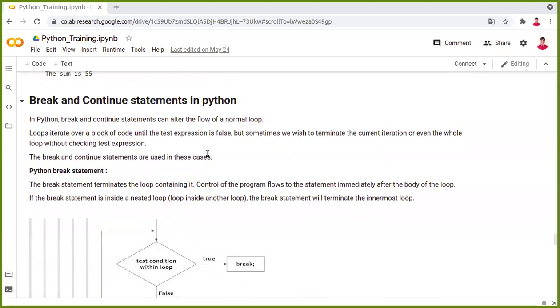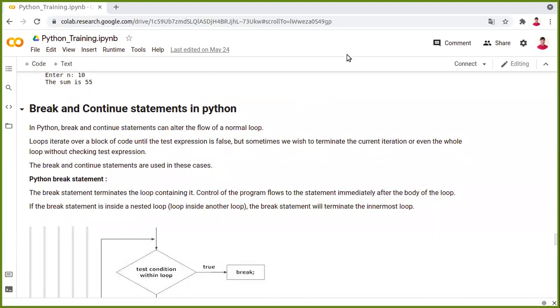Today we'll be starting with a new topic. So far we have discussed some conditional statements like if, else, and so on, and iterating loops, for loop and while loop. So why are they required? If you want to repeat a particular part of code multiple times, then just to avoid writing the same code multiple times, we will be using loops so that it will be repeated the number of times it is required for us.